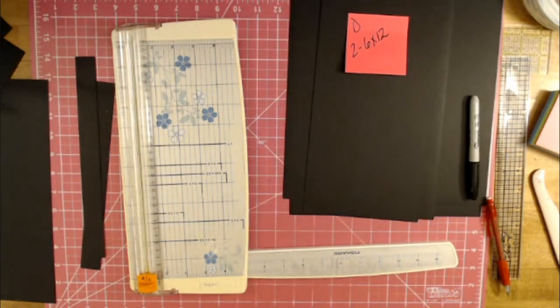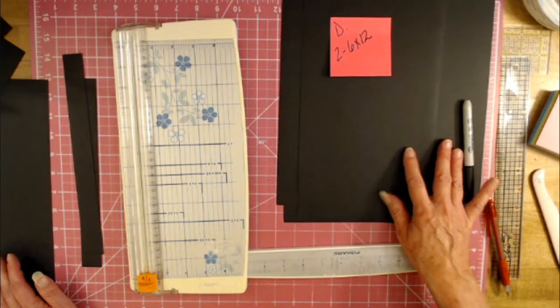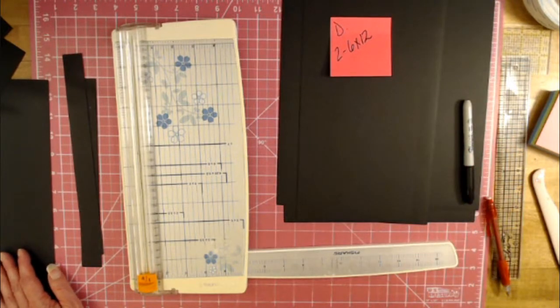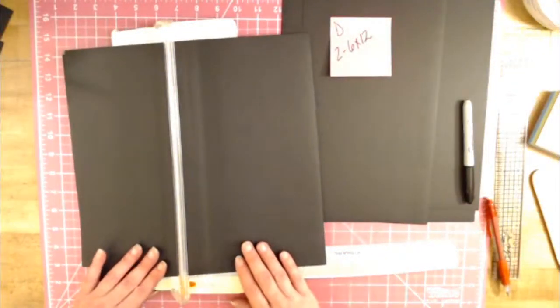All right, I think I got it. All right, two pieces of D, 6 by 12. Okay. E is one piece at 10 and a half by 11. 10 and a half by 11.